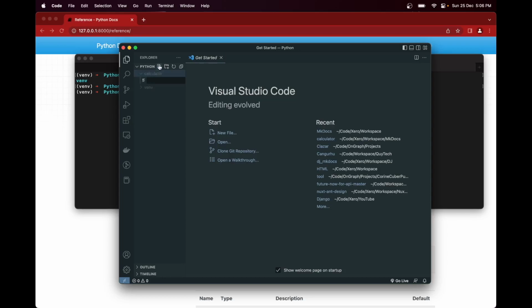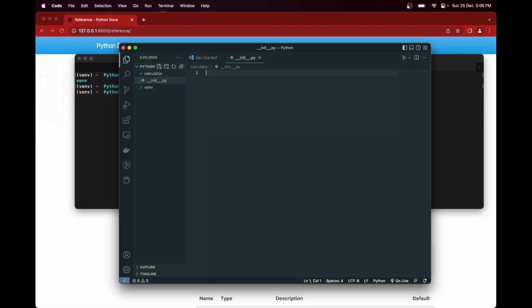First let's create our init file so that it works like a module. Now we have to create our main Python file where we will write our functions. I am naming it main.py, but you can name it anything you want for your convenience.